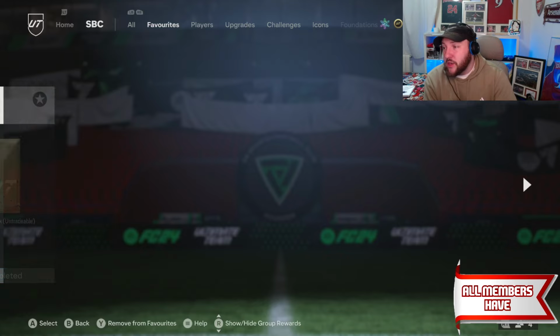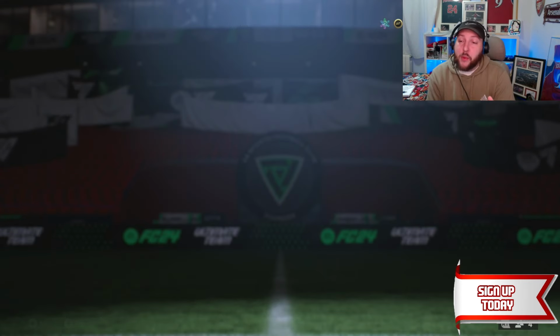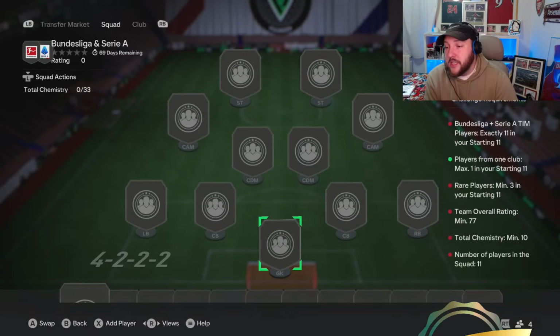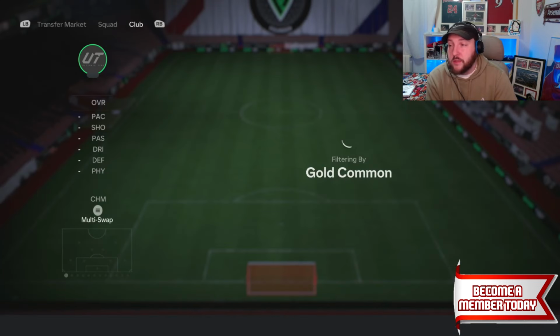Now, our other duplicates that we got that you saw there were the League SBC ones. We're going to head over to the Premium Mixed League upgrade. We're going to find which league it was, which was going to be a Bundesliga. Make our way over to Bundesliga, and then we're going to set this to Gold Common, and we're going to set this to Newest as well because we switched them over.